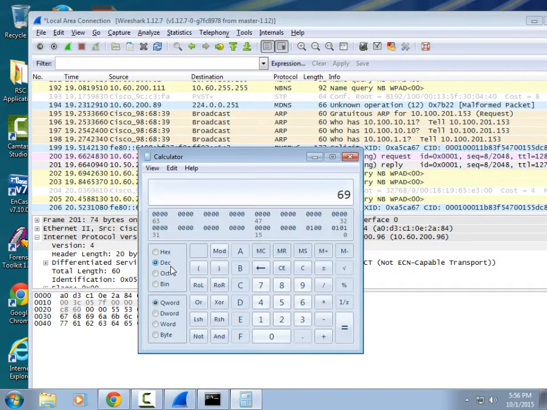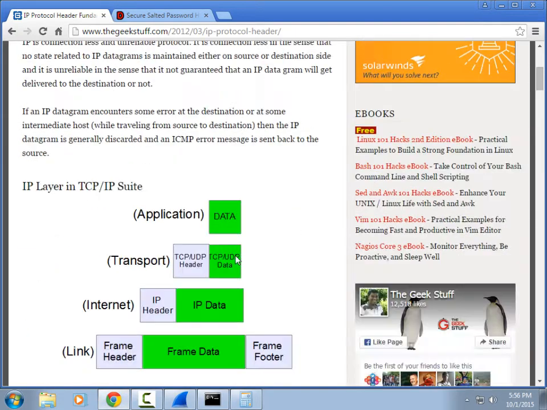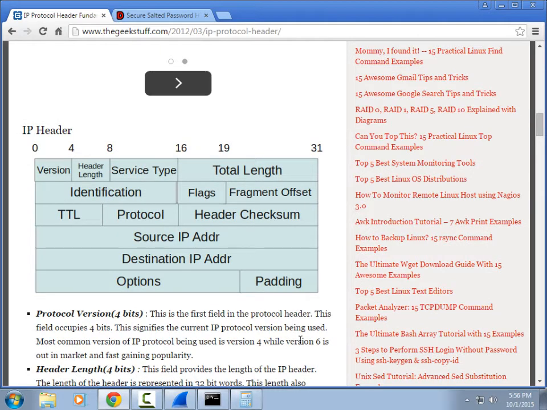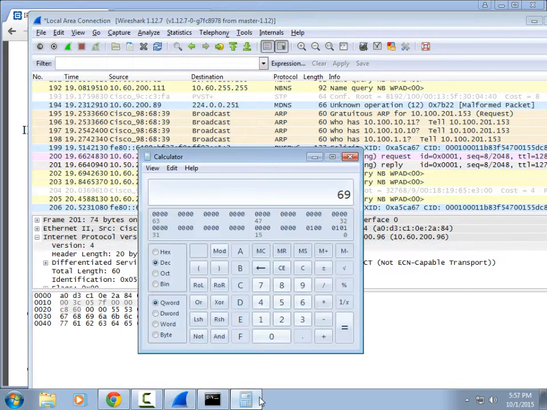I added this link to the cyber page as well if you want to go to it. If you get in here, this starts telling you how the protocol suite works, and if you get down into an IP header, it says the first 4 bits is the version number. The second 4 bits is the header length. So when I go back down to this packet, I have 45: the first 4 bits and then the second 4 bits. So let's bring 45 back up to hex. If I need to go to bits, what do I need to convert it to? Binary. So what are the first 4 bits from the left?